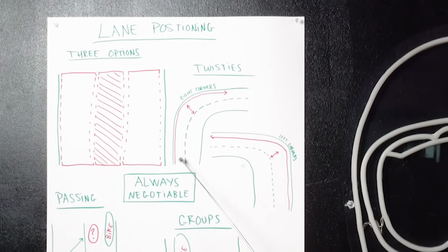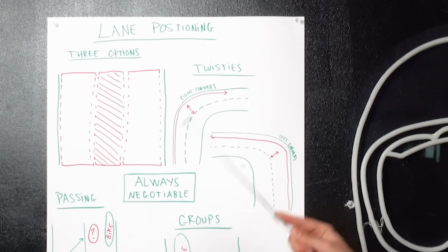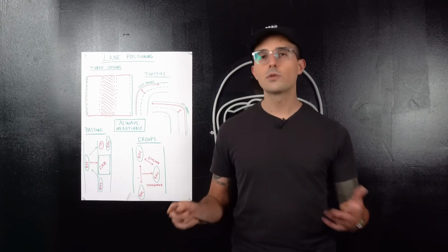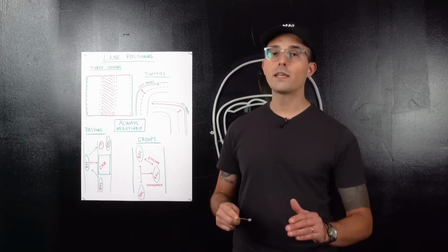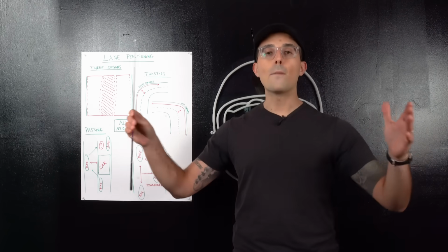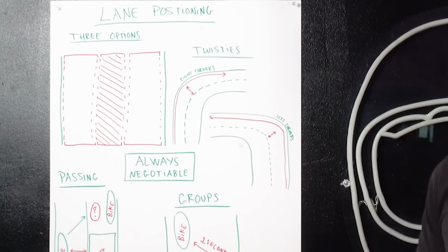So for right-hand corners, if we're going down the road over here, I see that I've done this as if we are riding in the UK, but if you're over here in America, it would follow the same sort of path, right? If you're in the right-hand side of the lane over here, what you're doing is hugging the inside of this corner. Why is that? Sticking to the right-hand side of the lane to get away from the yellow line over here. Oftentimes on popular twisty roads and mountain roads, people can come very, very close to the yellow, especially if they have a four-wheeled vehicle. They're not used to how big they are, and they're taking up a lot of space in the lane. Putting yourself over here is a recipe for disaster.